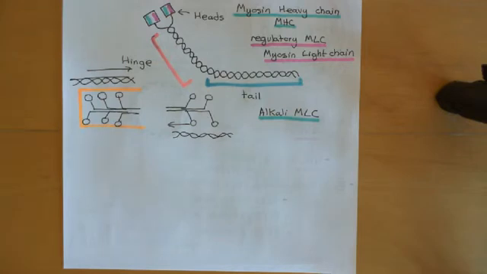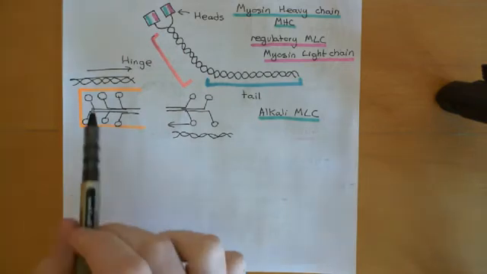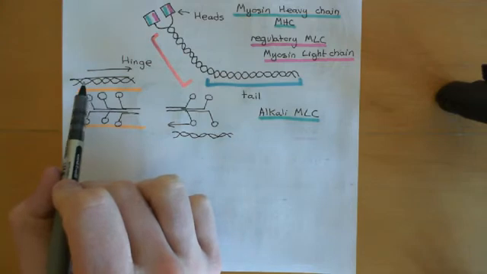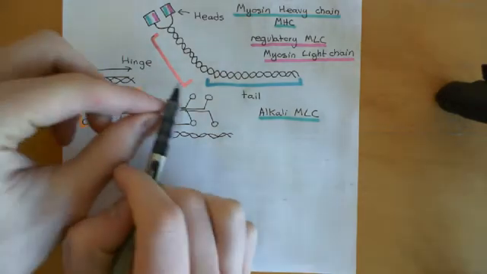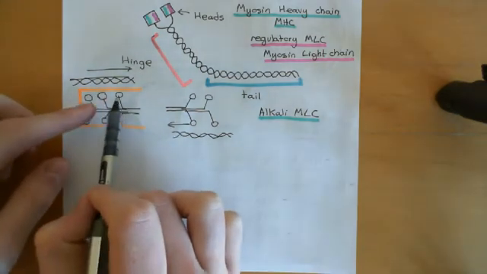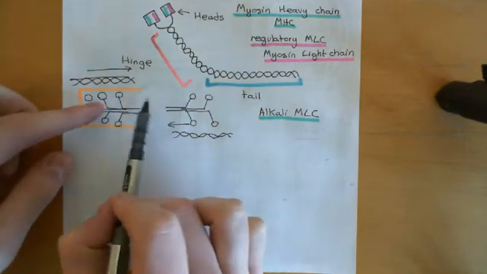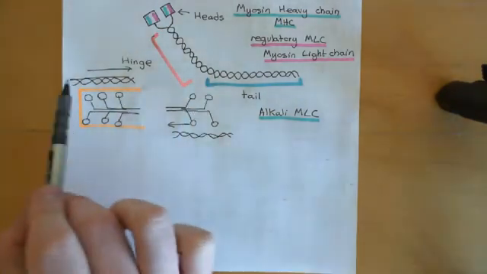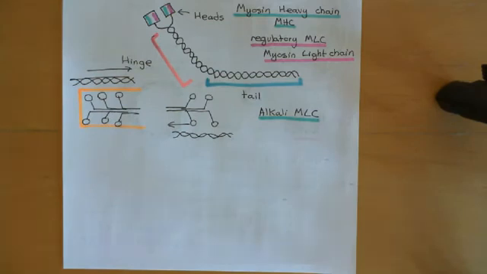Okay, right. Now we're not going to go through the sliding filament mechanism of muscle contraction. We don't need it for what we're going to discuss. Okay, all we need to know is that when activated, what can happen is these myosin heads can interact with the actin filaments, okay, and they can pull the actin filaments in the direction towards their tails, basically. So as you can see, these ones are oriented in this direction with their tails pointing in this way. Basically, these myosin heads can pull the actin filaments towards their tails, okay? And that's all we need to understand of how contraction actually occurs. What we're going to study in a lot more detail is how you initiate the contraction.